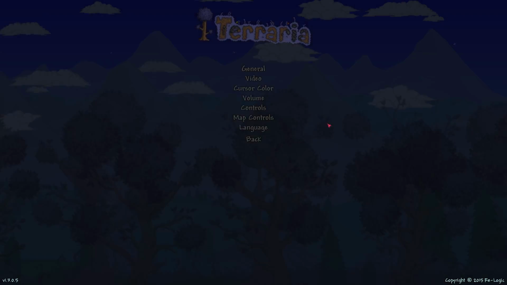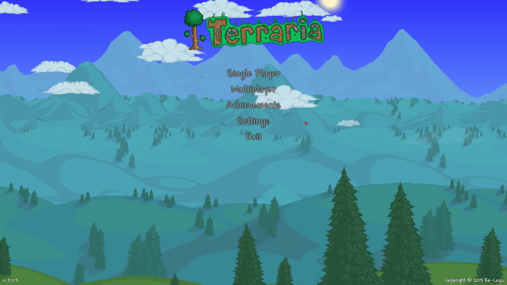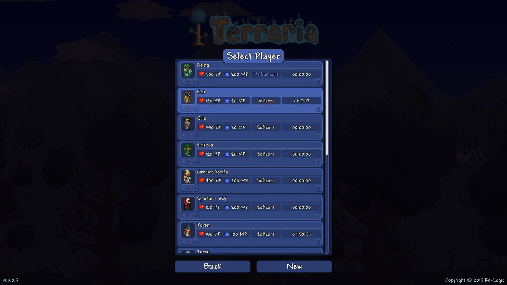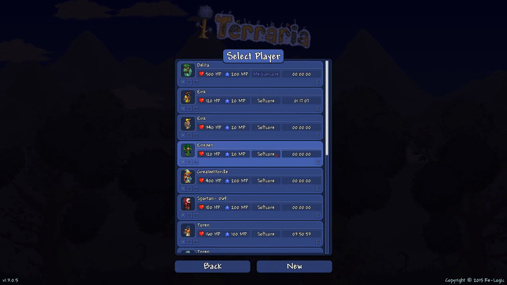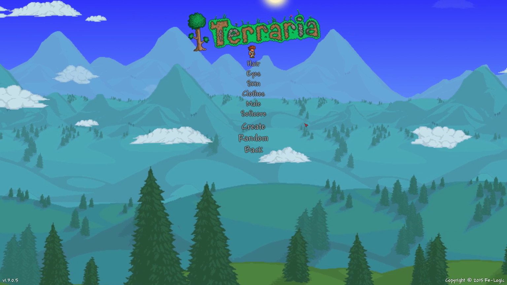Of course, language. If you want to change your language, you should do it. And controls, which you can set up yourself if you want, but I'm going to be going over the basic controls. So the first thing you're going to want to do is pick single player or multiplayer, depending on how you do it, and you'll get a character selection screen. For brand new players, this will be blank, obviously. But for me, I have multiple characters going here. I'll click New, and so will you, hopefully.